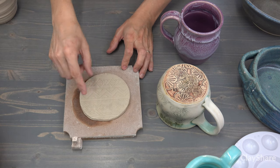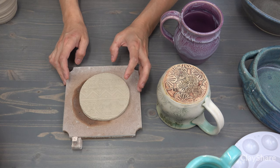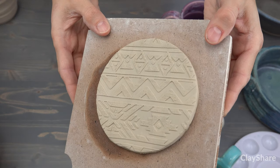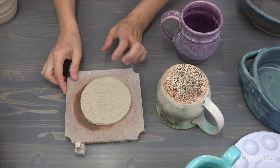This is actually the bottom. I use a circle cookie cutter, and I have to recut that. It's a little uneven, but I will take care of that later. So I have this great Southwestern pattern, one of the newest designs from my line of textured rolling pins, and I want to keep that beautiful texture on the bottom.